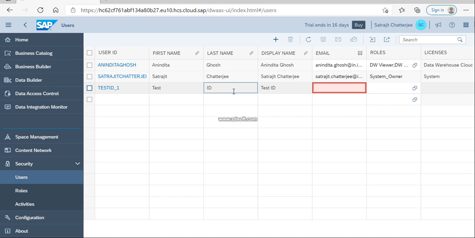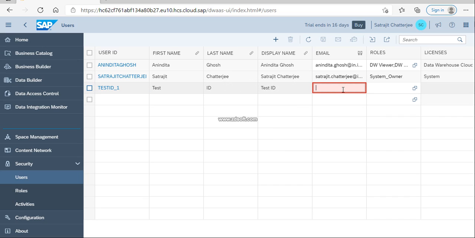Space is allowed in the display name, but in the left hand panel the space is not allowed, so it will take the space automatically. Space is generally not allowed, so I'm just giving an underscore.